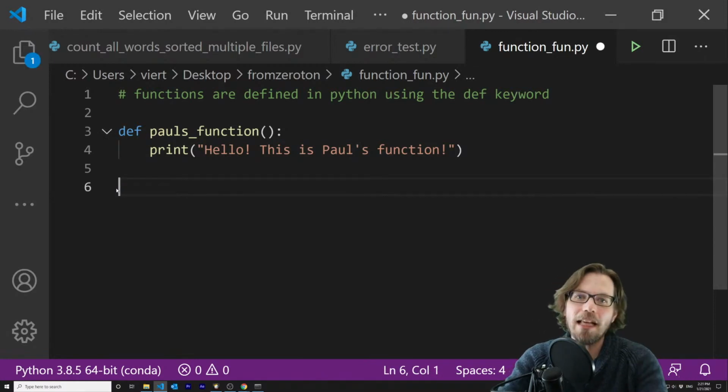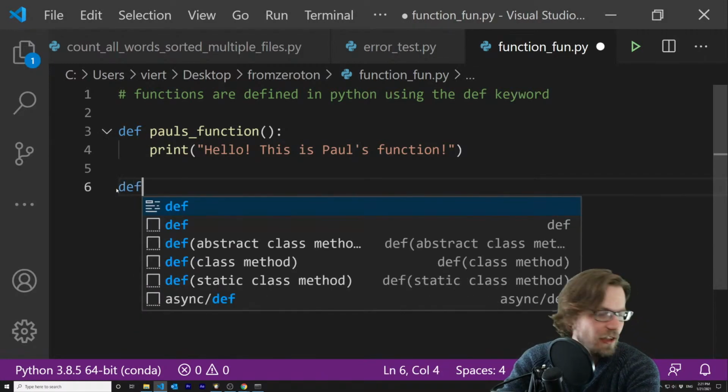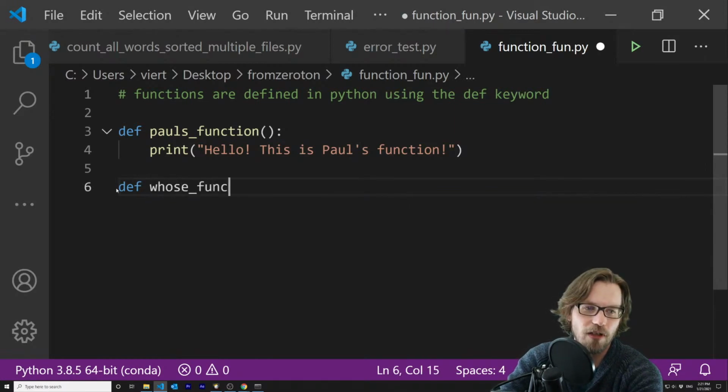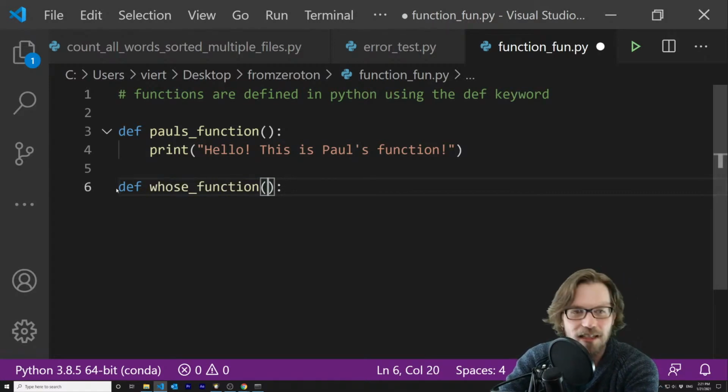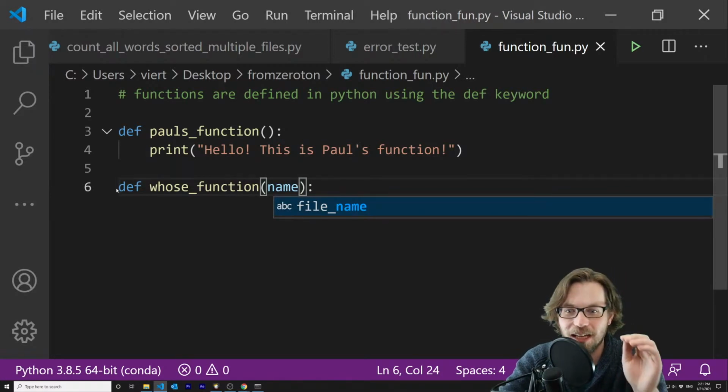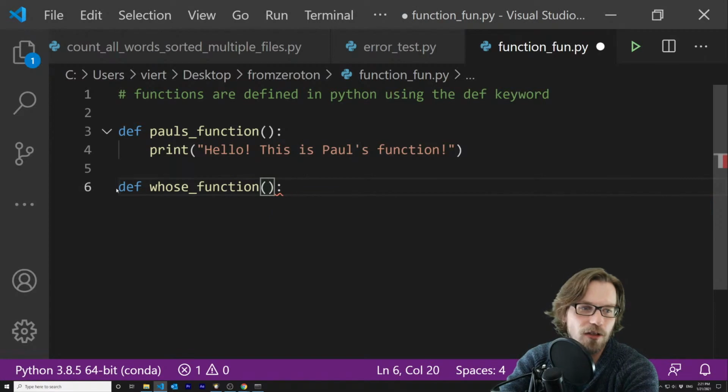I can make this a little more sophisticated if I say def whose function, parentheses, colon, but inside the parentheses, I give it a variable name. I'm just going to call this name, but this is a variable that I am creating that could be called anything that I want.